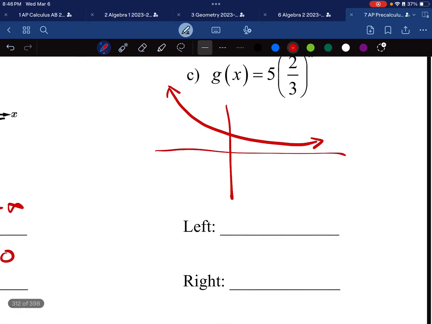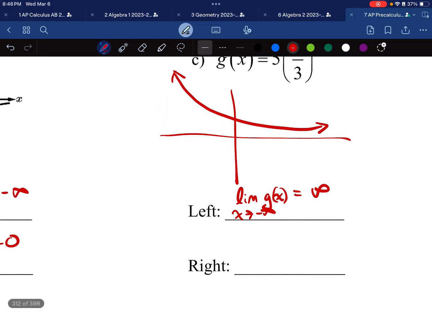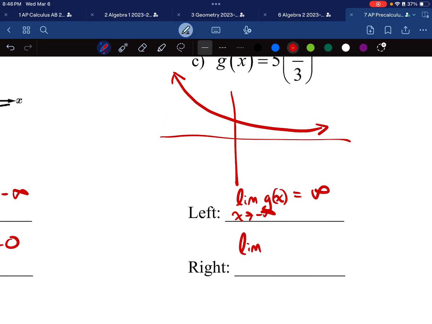Which means I'm going to have something that looks like that. This is going to be exponential decay. So as I move to the left, that's going to be the limit of g of x as x goes to negative infinity. And that's going to be equal to, as I go to the left, I move in this direction, I'm going up forever and ever. The way I say up is positive infinity. So, the limit of g of x as x approaches positive infinity, when I go to positive infinity, I'm going to the right. I'm getting closer and closer to this x-axis, therefore I'm getting closer and closer to the height of 0.